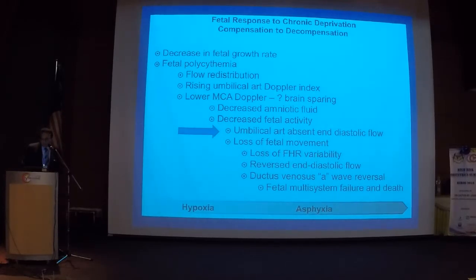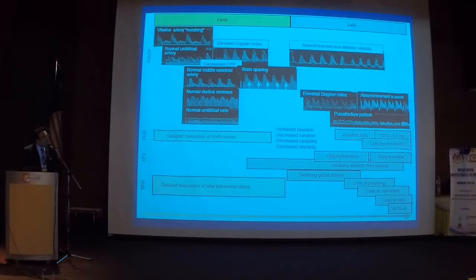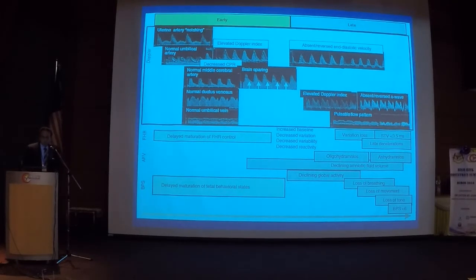Okay, I'm short of time, so quickly I'll go through the parameters we use to measure. We use Doppler, we can use fetal heart rate, in other words CTG, we can use amniotic fluid alone, but not to say we depend on it alone. We use it in combination to decide on our timing of delivery, and also the biophysical profile. But the biophysical profile, we don't really use it.